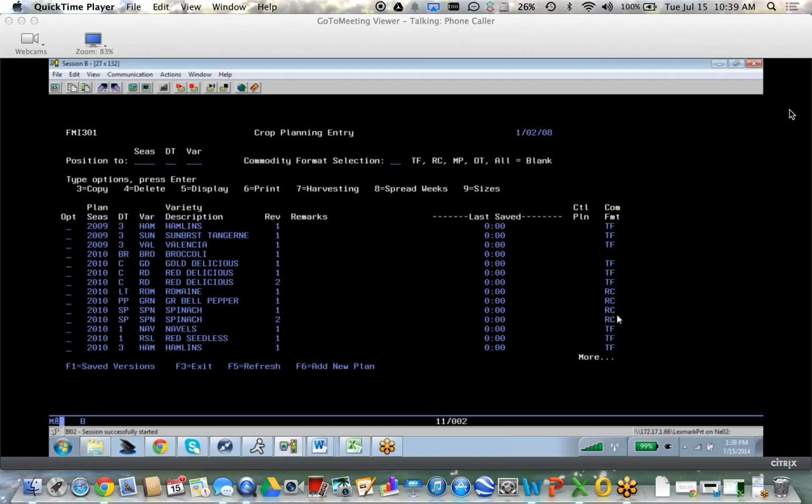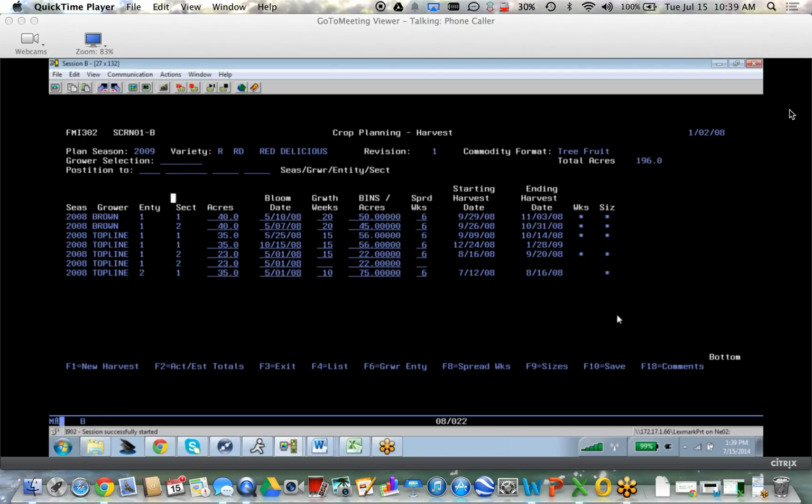I don't see why we couldn't change it eventually, but your bloom date is still from last year. Okay. But we're going to have to come up with logic that says if we're starting a new season, reset that bloom date and just add a season onto it.